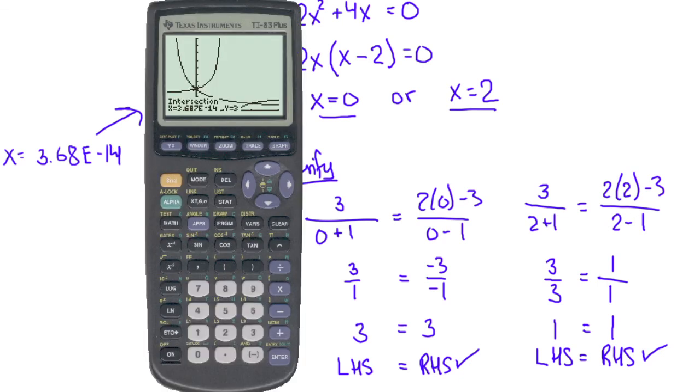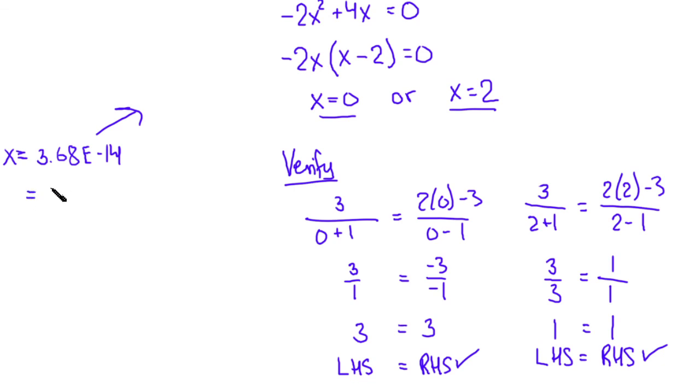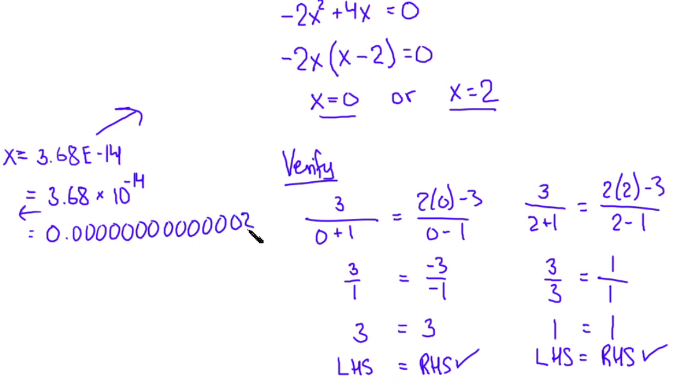Yeah. What this means, the e means exponent. And this is scientific notation in these calculators. This is the same thing as 3.68 times 10 to the power of negative 14. This is how we know traditionally how scientific notation looks. This is a very, very small number. It means that we have 14 zeros in front of this 3. So it actually says 0 point, and then we have 1, 2, 3, 4, 5, 6, 7, 8, 9, 10, 11, 12, 13, 14, 3, 6, 8. This is what this means, okay?